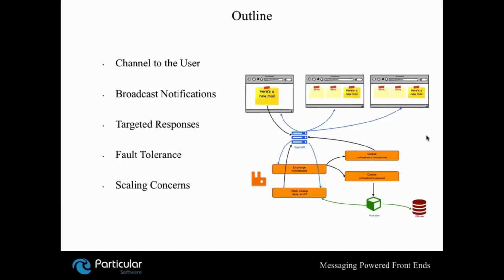We're going to walk through the key features of that solution and how it's relevant to what you might be doing yourself, and some of the pitfalls in how you design that sort of stuff. So we'll talk about that channel between your back-end process and the end user. We'll talk about broadcasting to multiple listeners at the same time. We'll talk about targeting a single response to a single client, so the person who initiated the original workflow, the person who sends a message to be sent to everyone. We're going to reply to them and say, yep, everything was fine. So we're going to target a particular user.